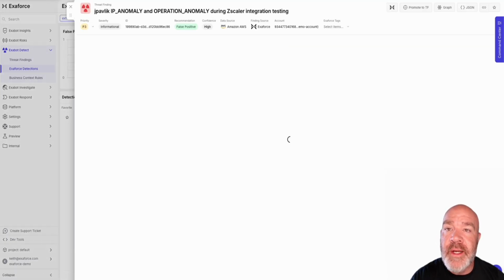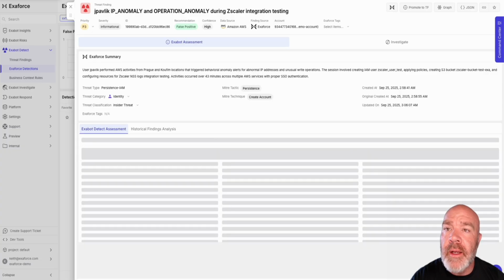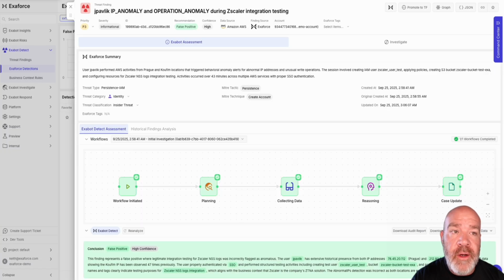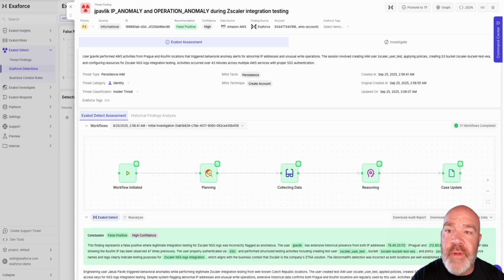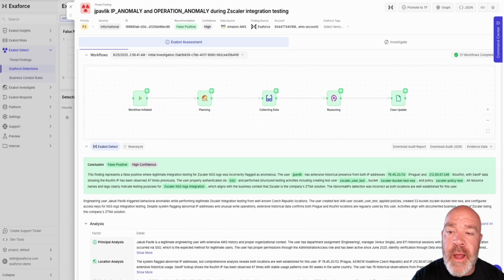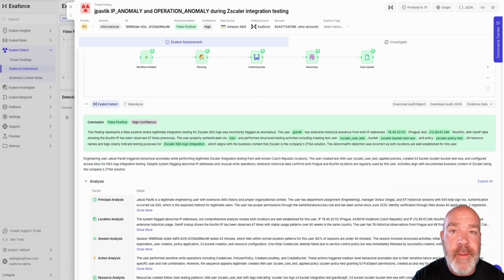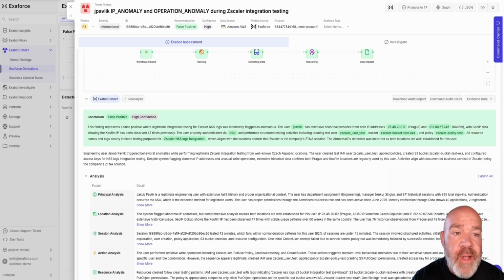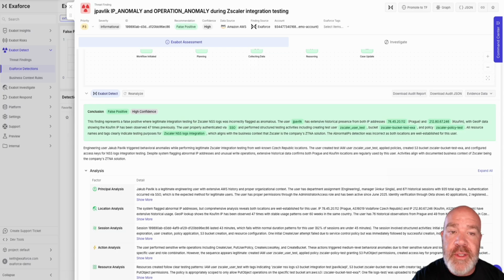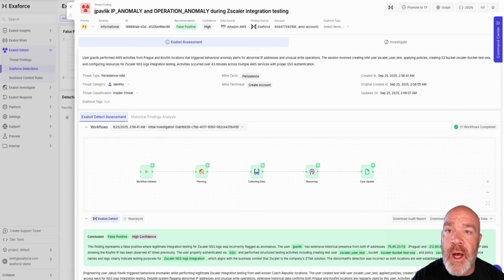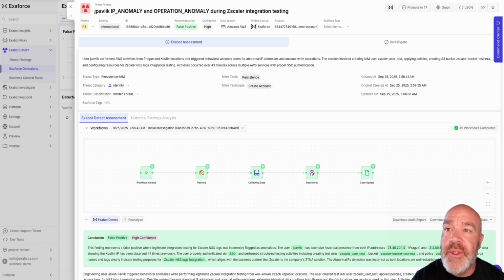And as I go open this, now I can take a look at what was the exact event inside of here. So basically he created this Zscaler user test account, applying the policies, creating S3 buckets. So that's all of the information inside of here, and then overall, what was the assessment saying? Hey, this looks like a normal ISP change, an IP from a location that he normally logs in from. The user that he created aligns well with what you guys are doing right now, maybe deploying Zscaler and doing some testing inside of there. So we're saying it's a false positive. Don't bubble this up to a threat finding.